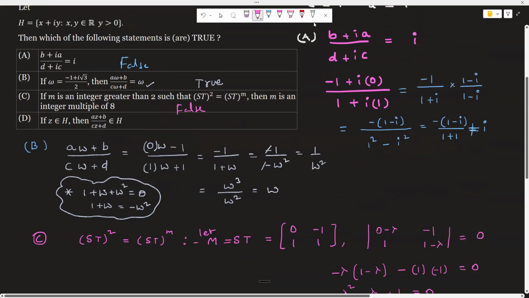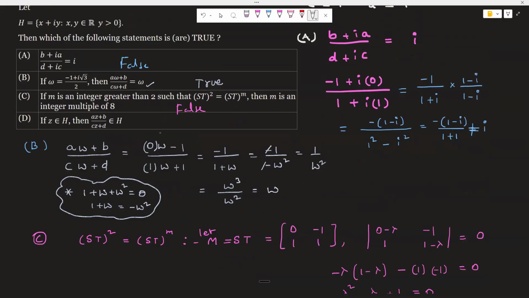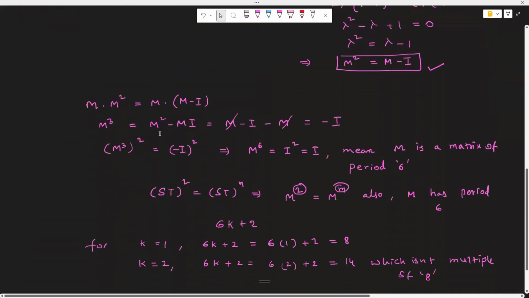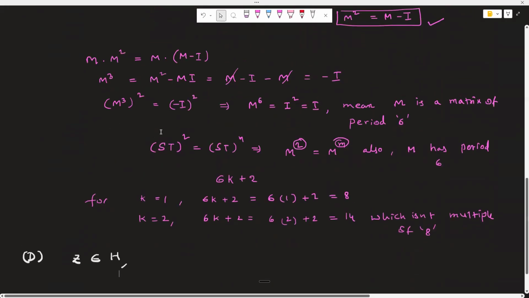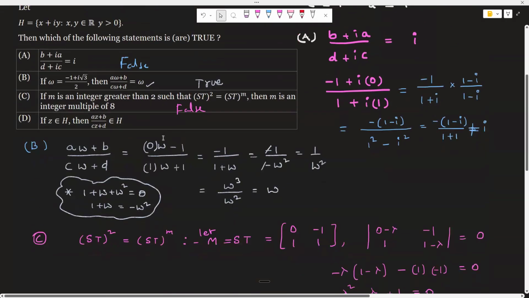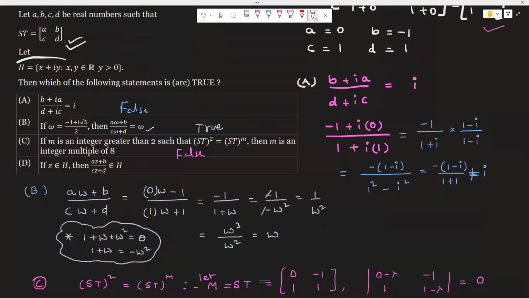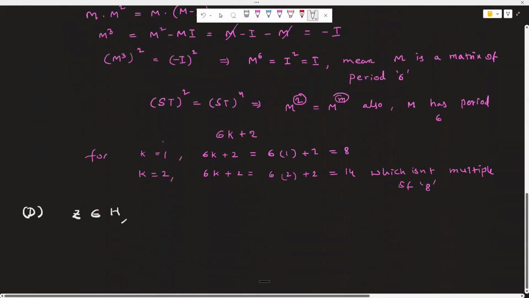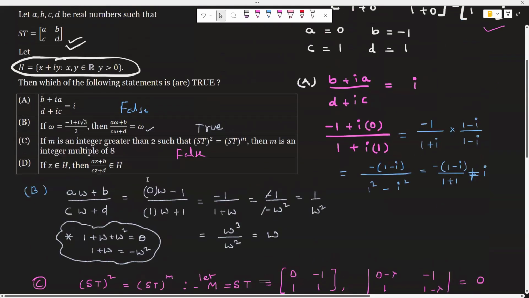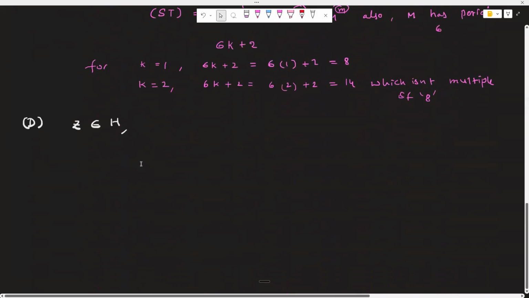Let's verify the last one, which is that Z is any complex number which lies in the set H. And it states that y is greater than 0. Before it is already the H statement is showing x, y are any real numbers and y more than 0. And what is the expression? Az plus b by cz plus d.